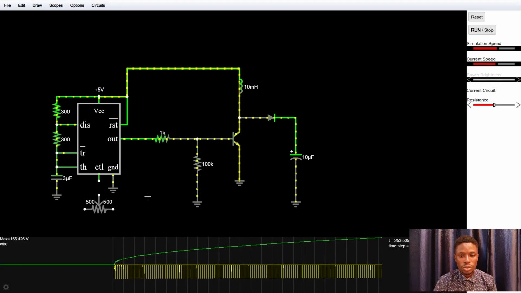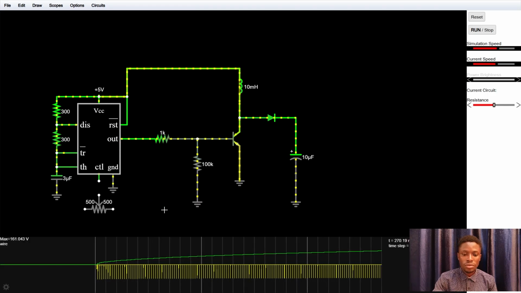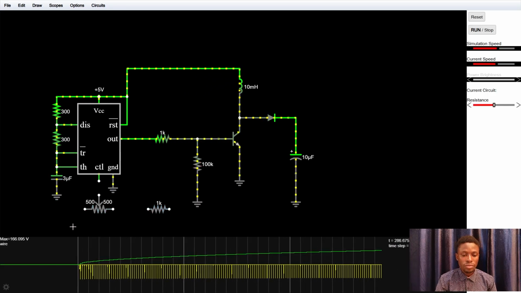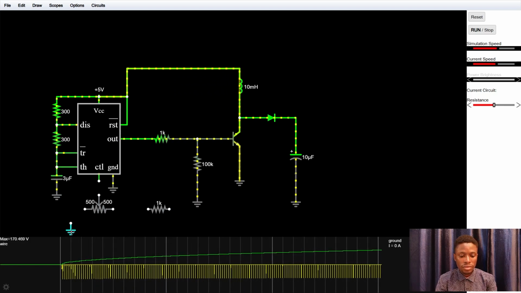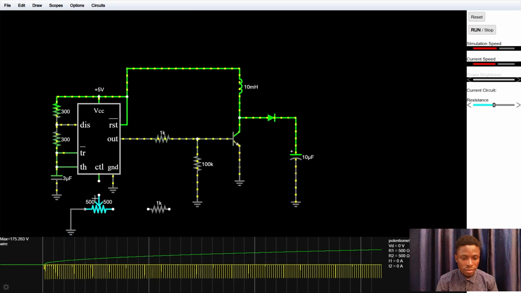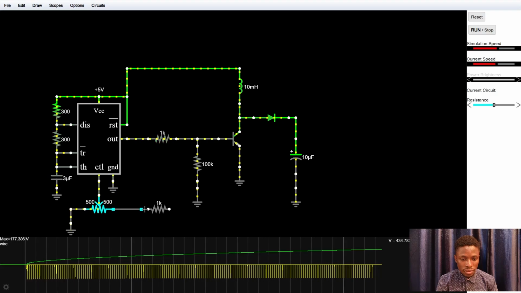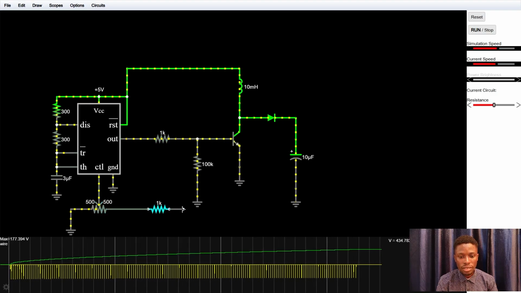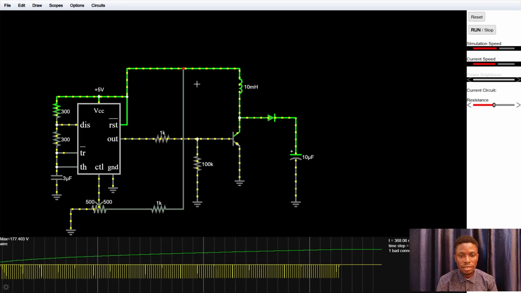Then I will need a resistor. Now, if I connect this side directly to the power supply.